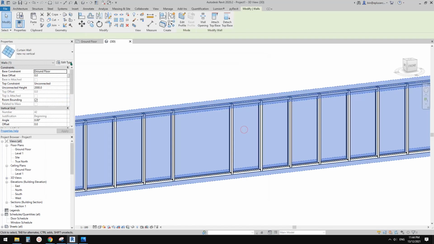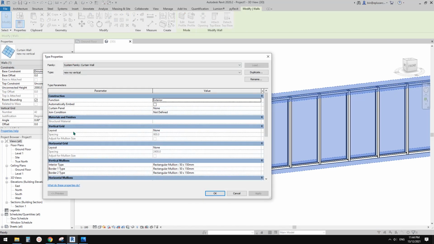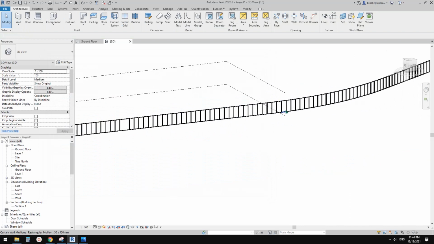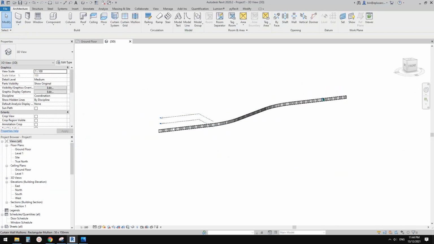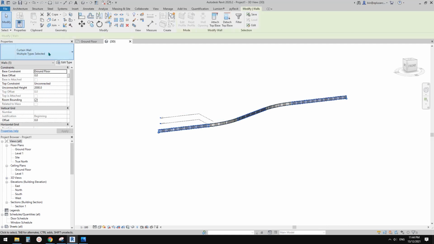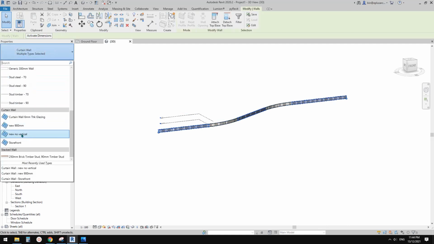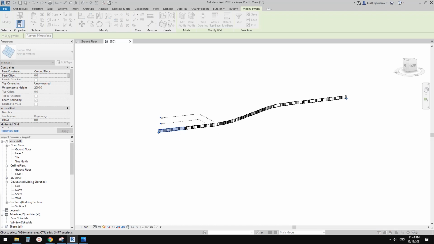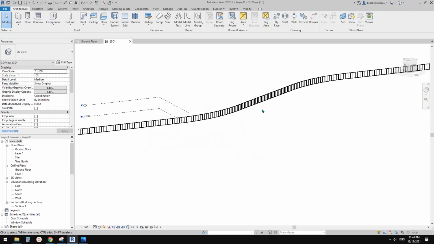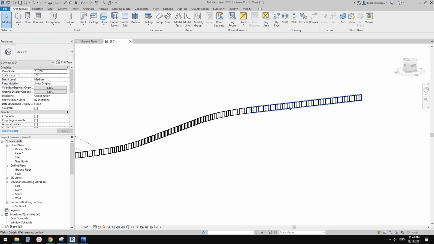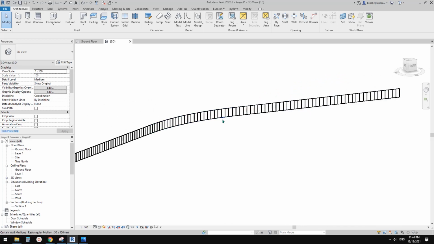Currently in the setting, it says now for vertical grid. So we can just select all these curtain walls. Just use the tab key to select all these and change this to the one with no vertical. And when Revit asks us, just do not click on delete grid line. Click OK. So now all these grids you can adjust.